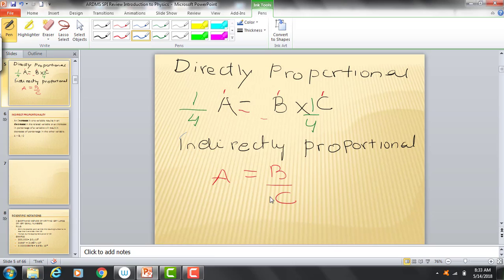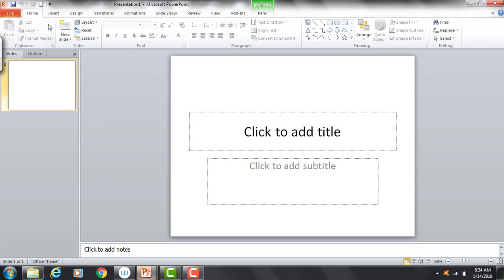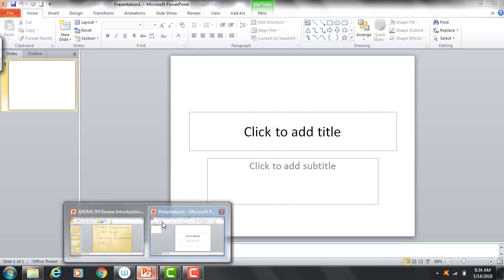Now let's go to the indirectly related. What is indirectly related? Whatever we do to one variable, the opposite will happen to the other variable. So that thing has to be in the denominator. So if we increase C 2 times, we can also write 2 over 1, it's the same thing. You just flip the numbers, so A will become 1/2. So A and C are indirectly related. Another way to look at it, let's draw a line straight across. Anything that is above this line is directly related. Anything that's below the line is indirectly related.